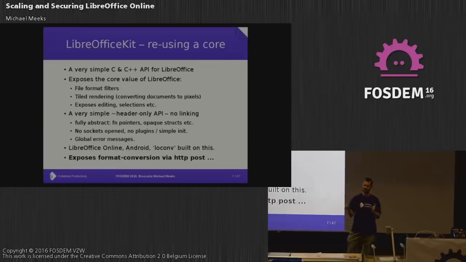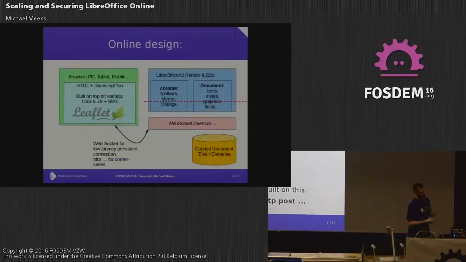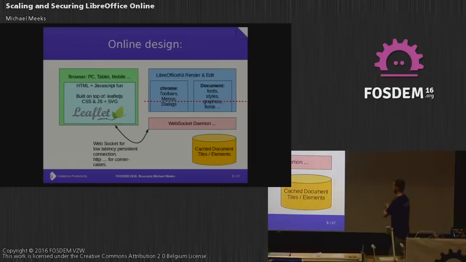There's also a tool called LOConv, which is faster than using the command line conversion, which is interesting, really. We should speed up our command line conversion tools. But some people use LibreOffice to automatically batch convert documents, and that brings a number of problems with it. It turns out using LibreOffice Kit is significantly faster. Oh, and we can use this actually inside LibreOffice Online. We have a nice little service that's quite cute, where you can send a little HTTP post containing your document and tell it what format you want back, and it'll convert it for you. So look at that, a cloud document conversion service. It's quite a useful feature, as we'll see later.